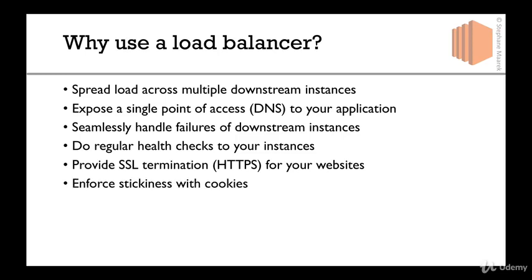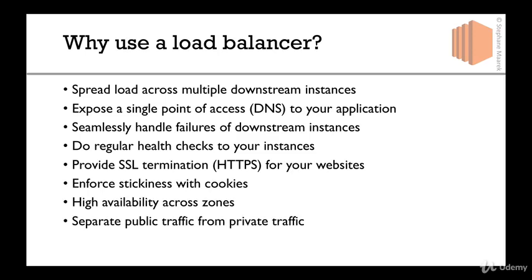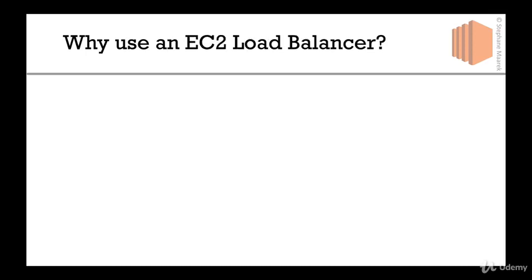You want to enforce stickiness of the request. I mean, the same user will always go to the same EC2 instance using cookies. You want to have high availability across availability zones. And finally, you want to separate public traffic from private traffic. So a lot of reasons why you would want to use a load balancer.